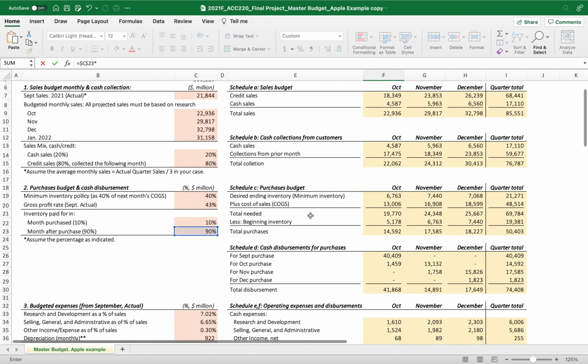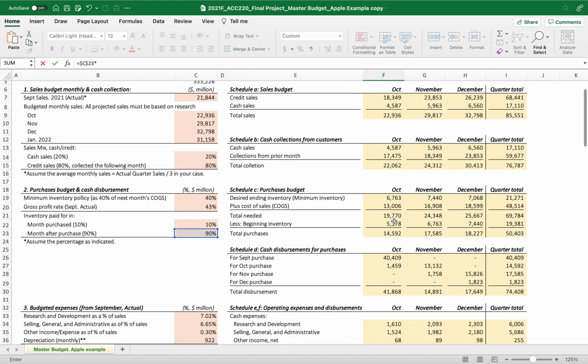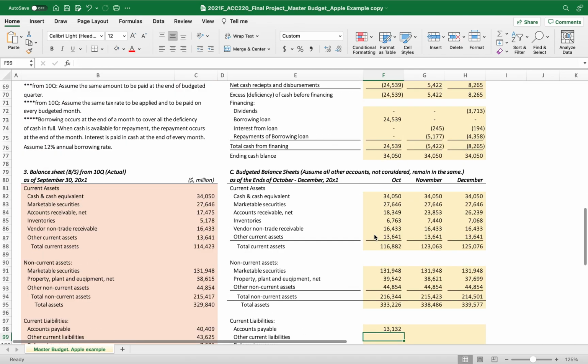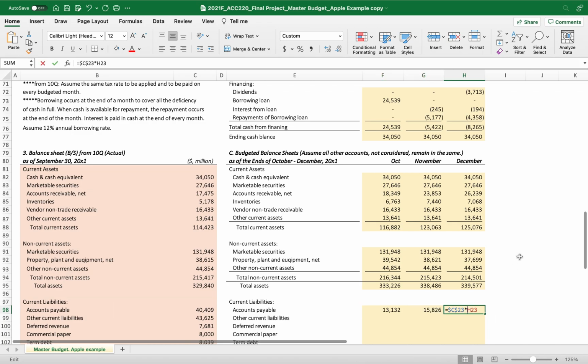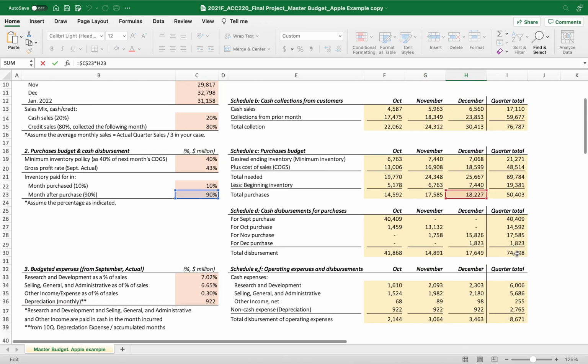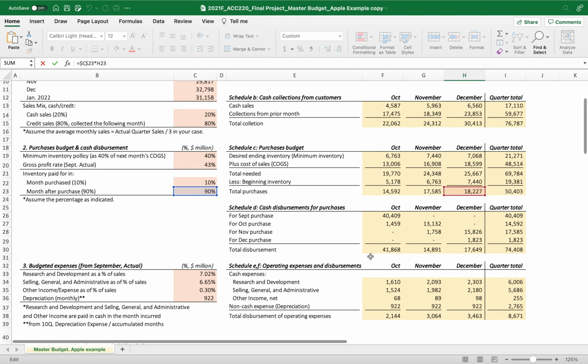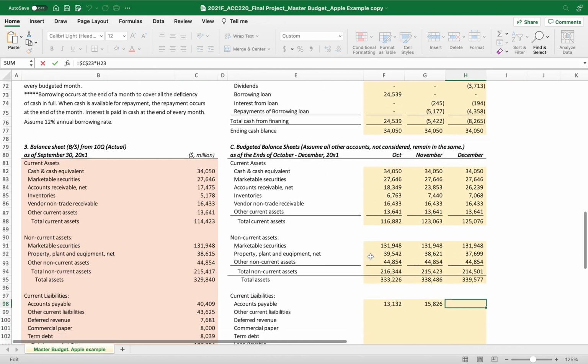We create this purchase budget, right? There you go, 14,500, 92. Right, so we have this one, 13,000, right? That is the accounts payable balance. In the same way, let's just drag it to the right side, and then we collect all this number based on our assumptions. 90% of months after purchase, which is the obligation to pay cash to the vendor, with the December balance and the purchase of 90%, which is the accounts payable of the December balance.